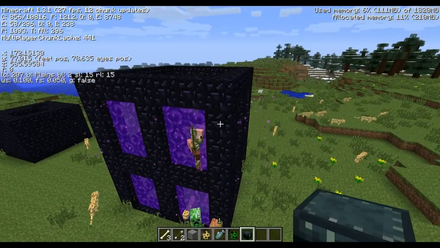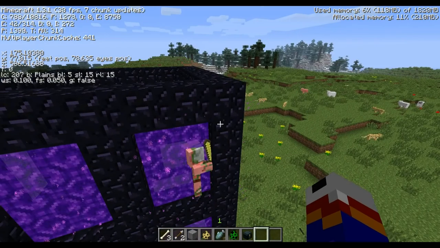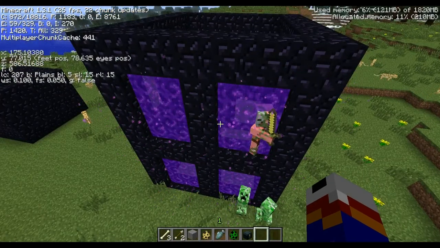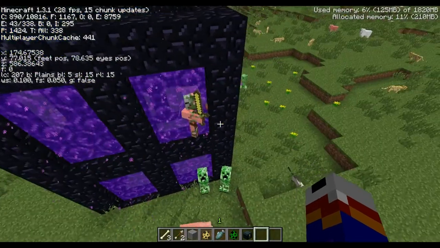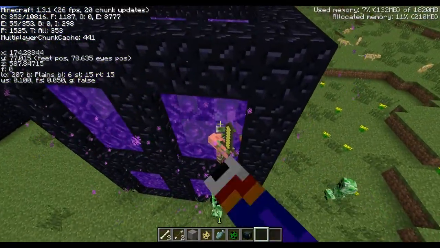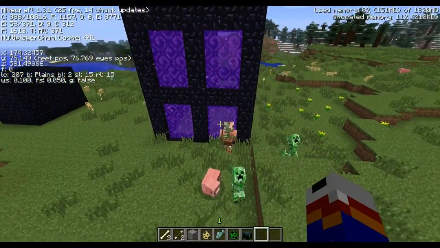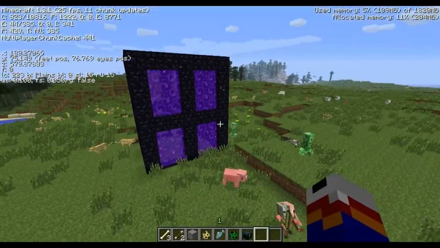I'm trying to create a villager. You didn't put these here, did you? No. I'm creating a villager bomb. Oh, yeah. 150. Let's get to 400 before we do anything. I've got pigmen.